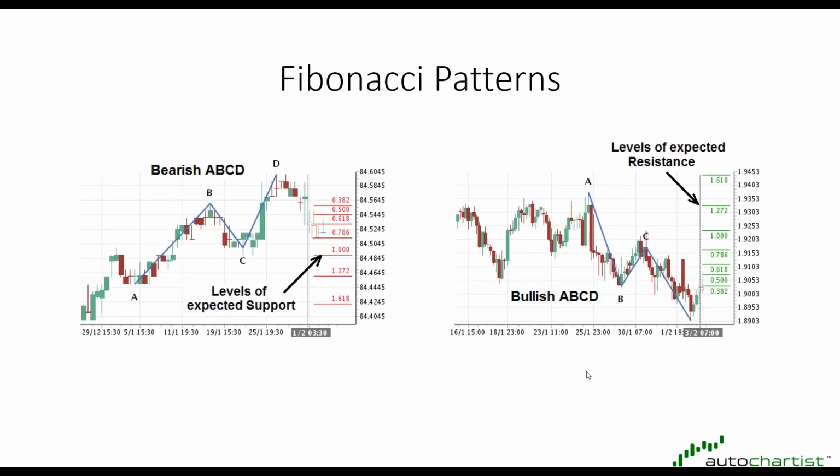So let's look at some more examples of the types of trade setups that AutoChartist identifies, right? Now we're starting to get a little bit more complex, and the next slide is actually going to blow you away. But let's start with this. This is what we call Fibonacci patterns.